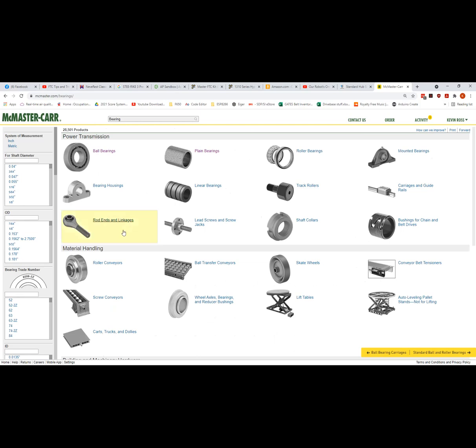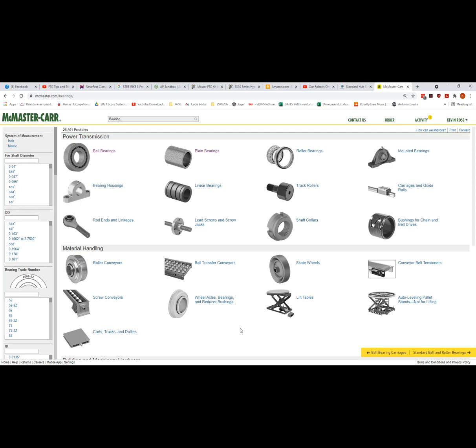So how do we know which of these are parts that you can use in FTC versus not using in FTC? There are very few parts that you cannot use. You can't add anything that is electrical, it needs to be on the approved list. Generally, almost anything mechanical you can put on. And especially bearings and fasteners and springs and all that stuff, it's pretty much fair game.